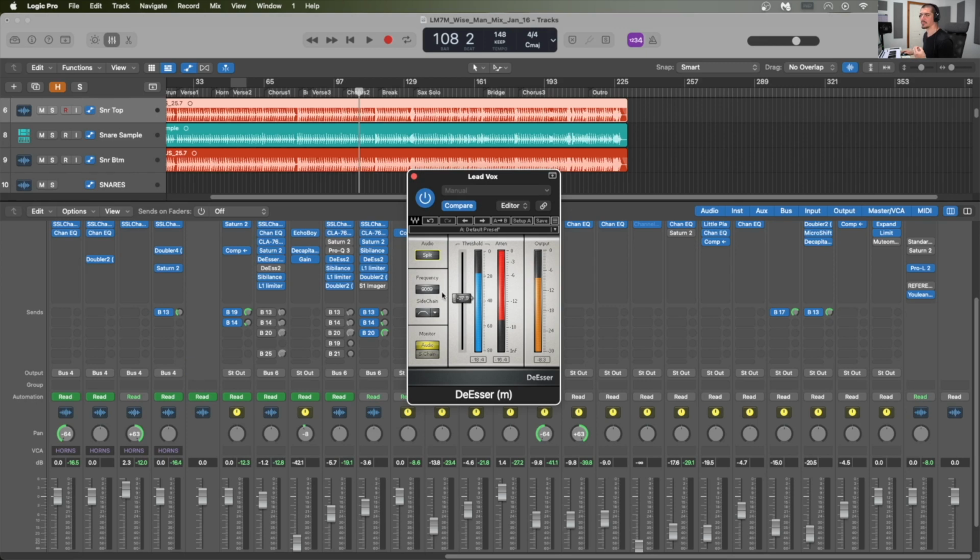In the case of this mix, I pushed the high end of the vocal a little bit too hot, and so I wanted to bring that back, dial it down with some de-essing. And so the frequency right here is a little bit high. Usually I would go around 5K. In this case, I'm at 9K. We can have a listen to the difference. It's going to be subtle between having this on and off.